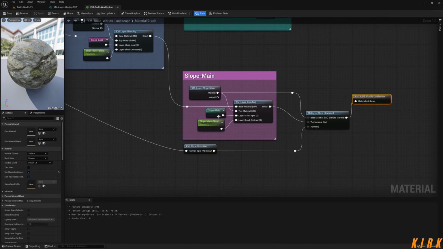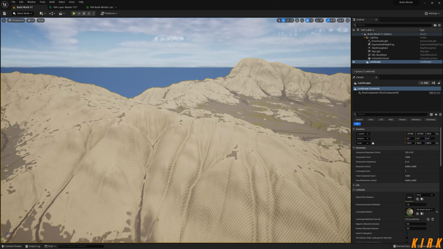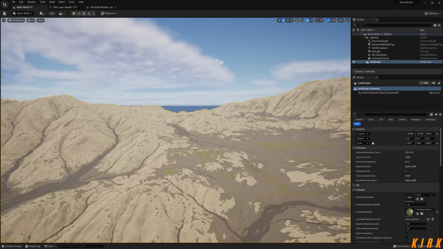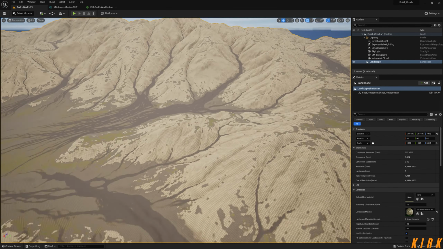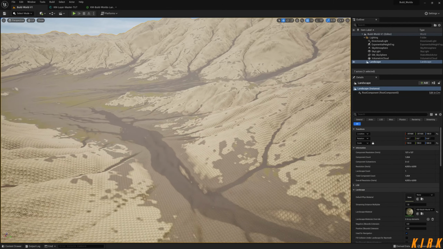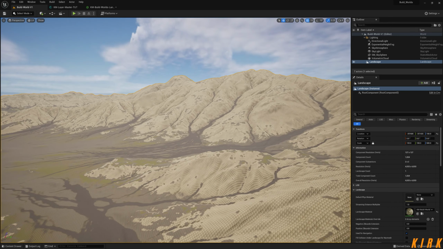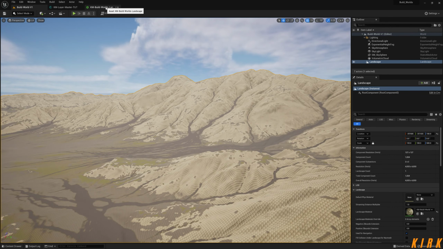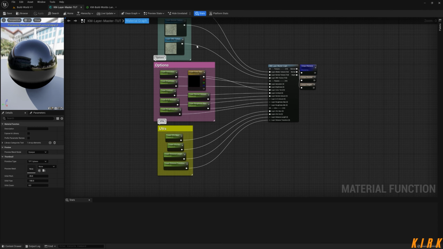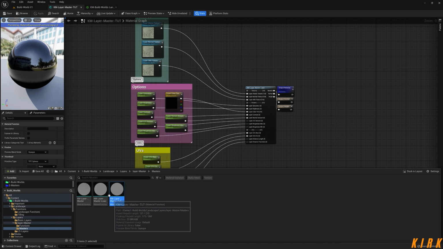So what I'm going to change first is my slope main. If I come to the 3D viewport, you can see our slope main is these mountains here. It looks a little different from normal because I've made some changes since the actual last video to showcase better what we're doing. So now we've done that, I'm going to click browse here and come to our master.